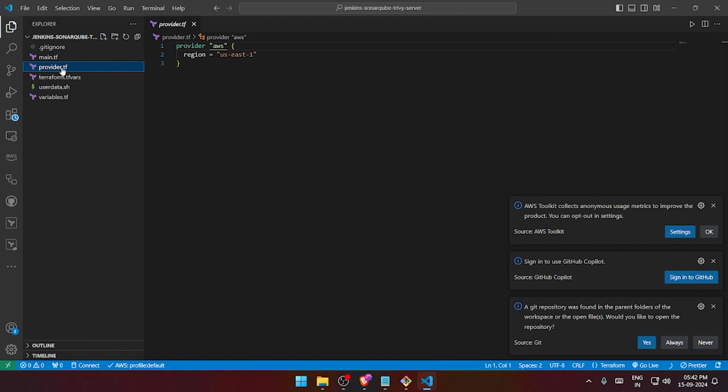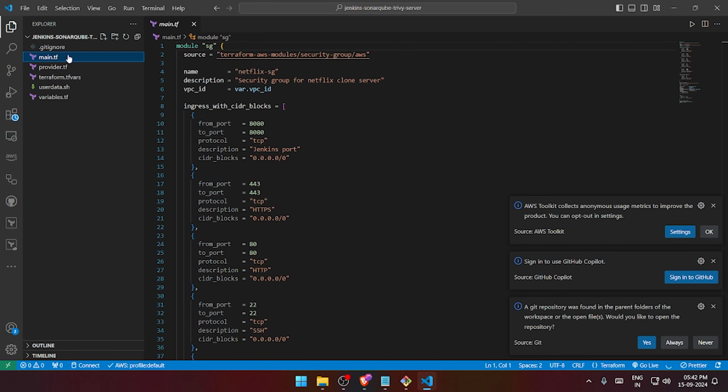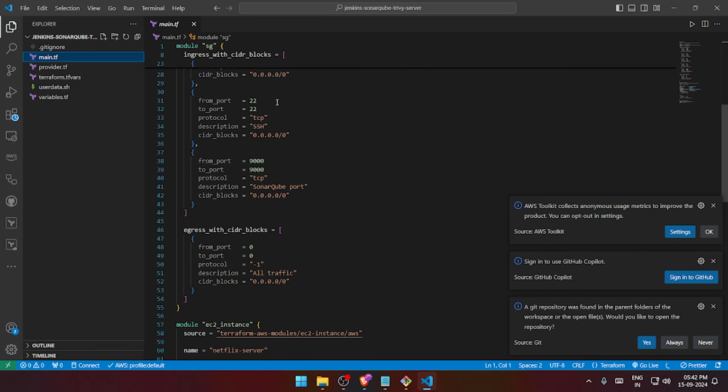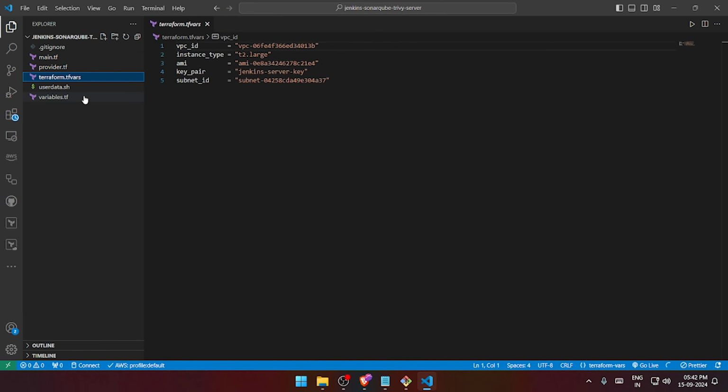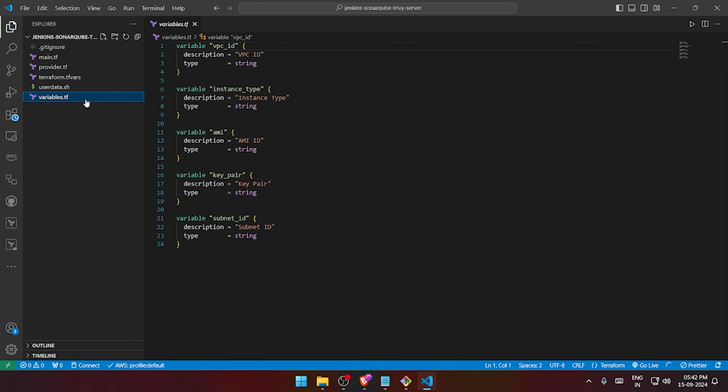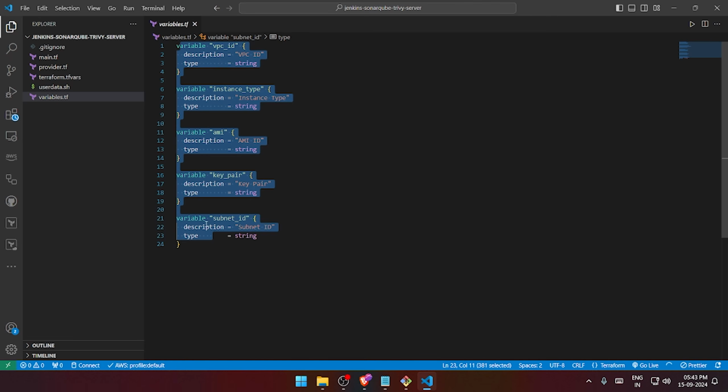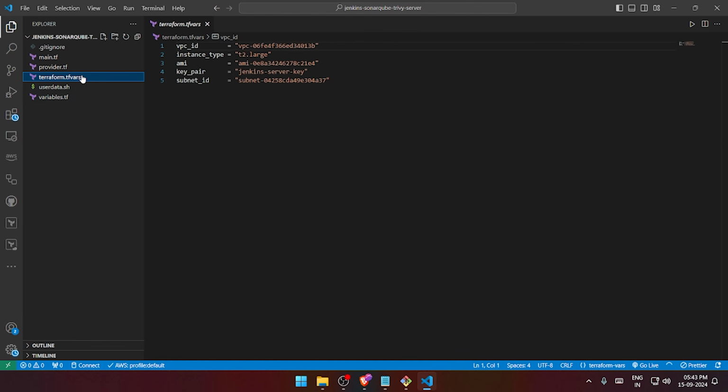So basically in the provider we have mentioned it as US East 1, and this is our main.tf. I have explained it already, but just for the sake of understanding, I have used these variables and provided the values over here.